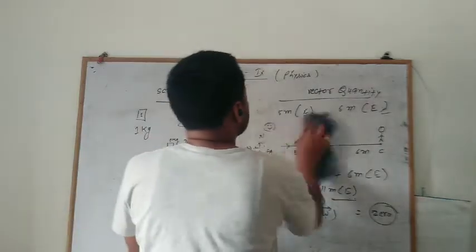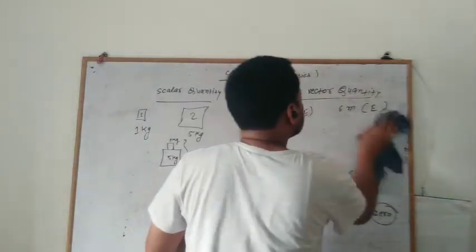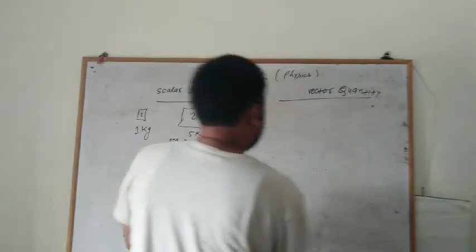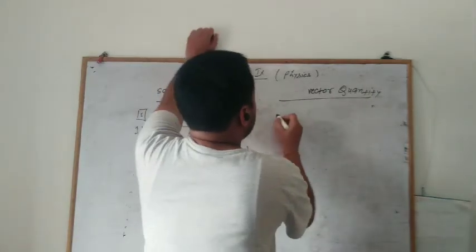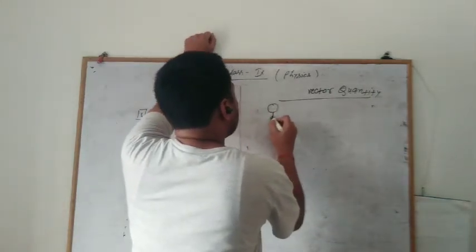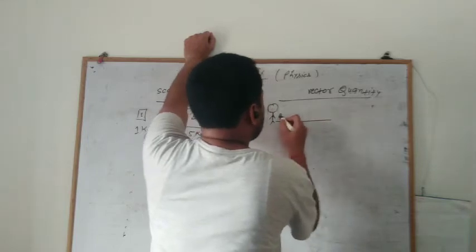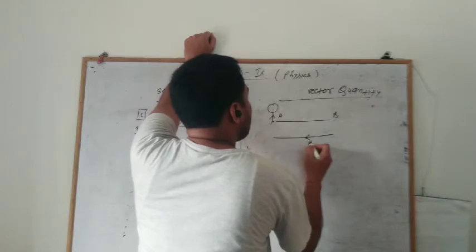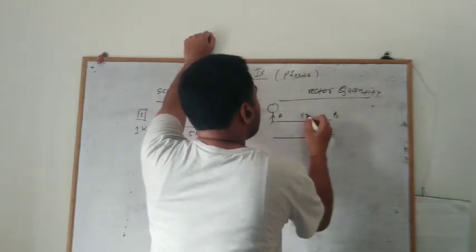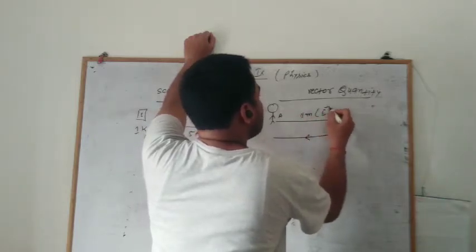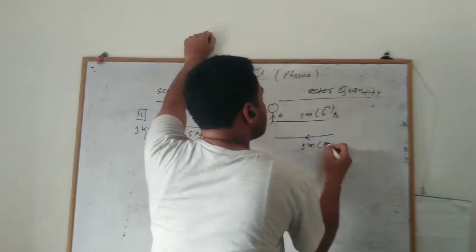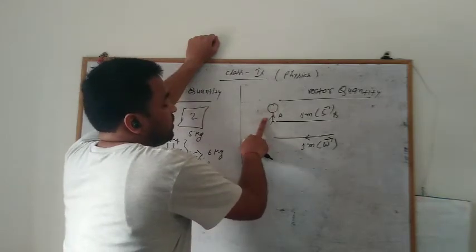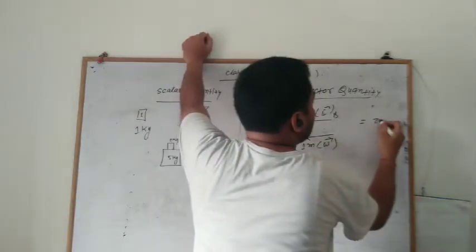First we erase these things. We start from here. So what we are starting, that a person will displace from point A to point B, and then again from point B to A. So here 1 meter in east direction, and here 1 meter in west direction. So the total displacement of this person will be 0.